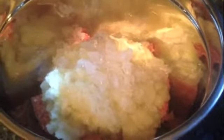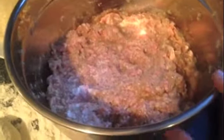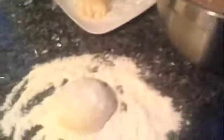Salt and lots of black pepper, and I'm going to mix that together, and then I'll show you the next step. Okay, so it ended up being a little bit too much onion, so I just added more meat since I'm making more of them. So if you're making about 1.25 pounds, you might want to go with 2 regular-sized onions.